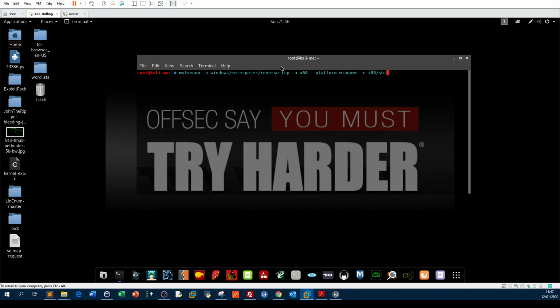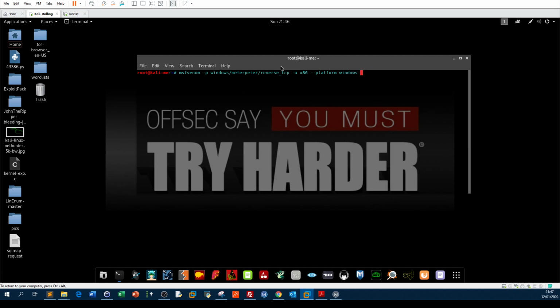Shikata. I don't use an encoder, but basically, guys, if you want the payload to be sneaky and avoid antiviruses, which is far from reality actually, you want to play with the encoder. Select an encoder, and play with the iterations. You can select like 100 iterations to masquerade and cover up your payload. But I'm not going to use that since we are using this for pen testing purposes.